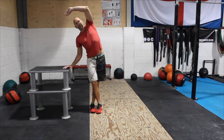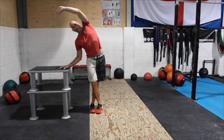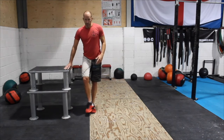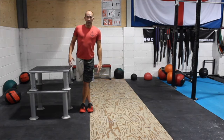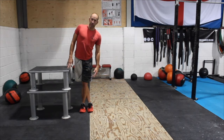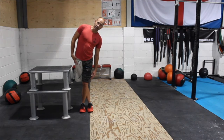If you want to, you can increase the stretch by stretching further down through that side by lifting your arm up and leaning over a little bit more. But we're trying really to push that hip away so that we start to get that stretch. Coming back into the other side, to stretch my right hand side, right leg is straight, left leg comes over the top of it, and then if it's tight already, you should start to feel a little bit of tightness even as you do that, and then you start to lean across, and you start to get that stretch coming down from the top of the ITB.